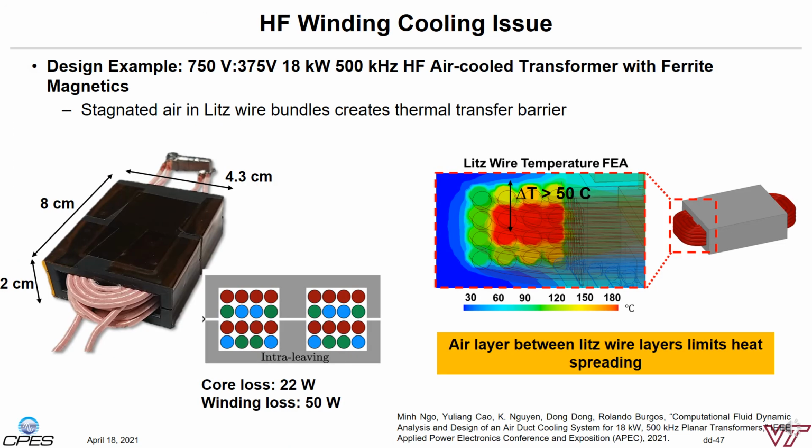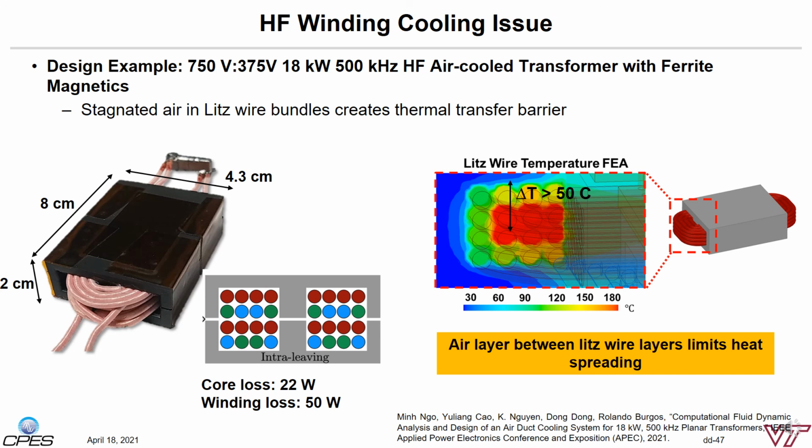In addition to the insulation voltage, thermal management is another design challenge for high-frequency, high-power transformer design. Particularly, the thermal challenge is more severe on the windings in high-power applications as the winding carries high current. In this example, we are designing a 2-to-1 ratio 500 kHz 18 kW air-cooled transformer with 750 volts as the input voltage. If we fabricate the transformer following the best interleaving electromagnetic design configuration, the winding inner layer temperature can go beyond 180 C, which is over 50 degrees higher than the outer surface of the lead wire bundles.